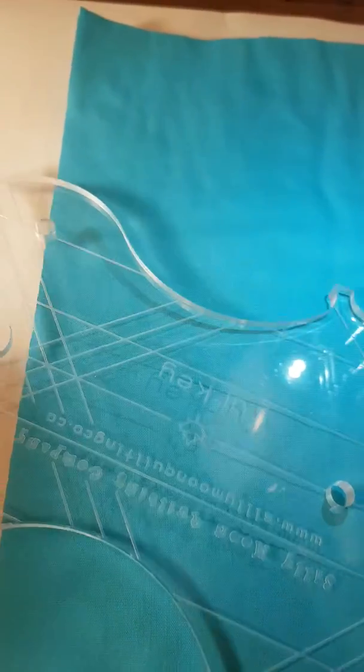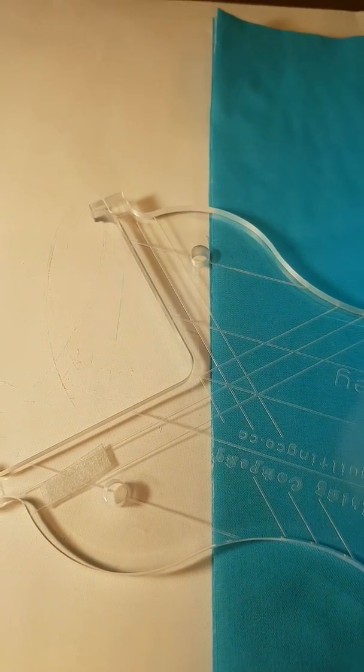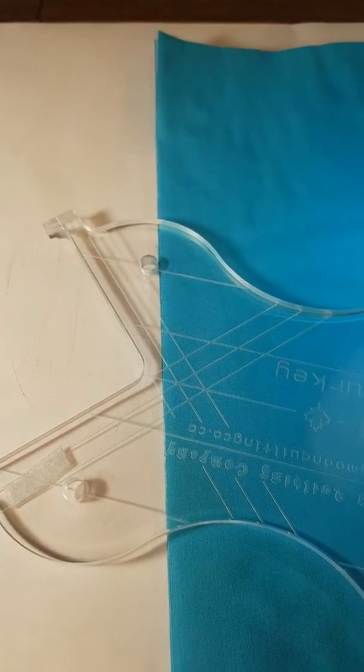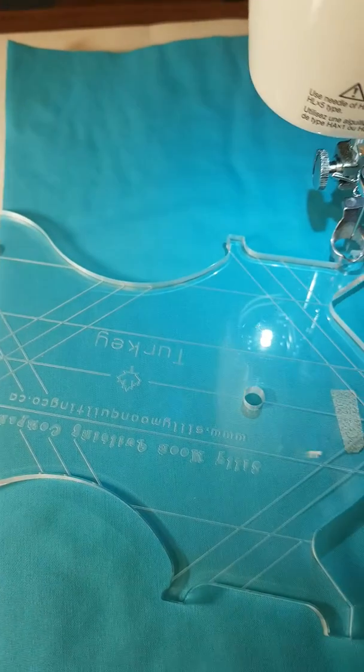Just so you know, if you find that you're hanging out a lot further than where you are, naturally you're going to put pressure on it and that's going to create some pressure on the sticky tape. So if you see that happening, either put a piece of masking tape over top of the sticky tape if you don't want to take it off, or just take it off altogether — that's probably the best way to do it.